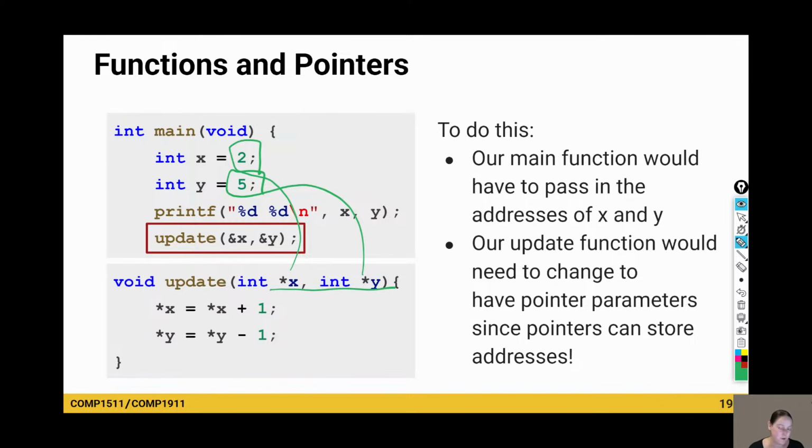And that's what we're calling X and Y in the update function. So down in here, if we want to modify these original values, we're using *x. We're going to the thing it points to and we're adding 1. So we'd really be modifying this original value. We're saying *y, so we're going to that original value back in the main and modifying it, okay?